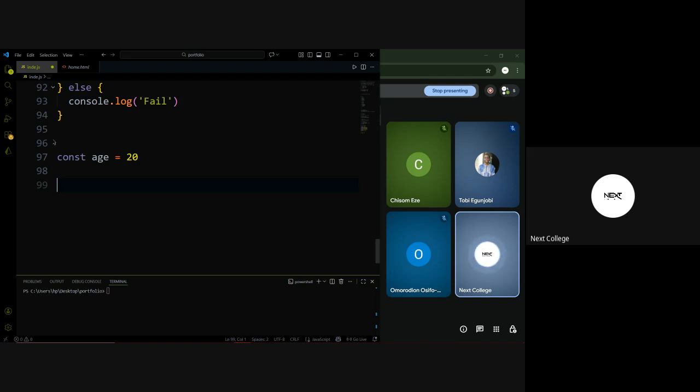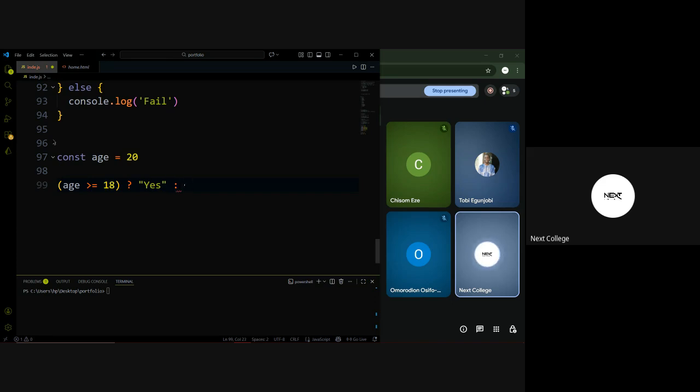So we are just going to have parentheses. We can say age is greater than or equal to 18. We now add a question mark. Give a string, let's say yes.